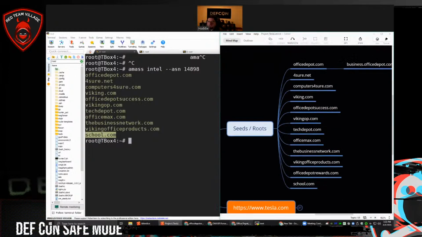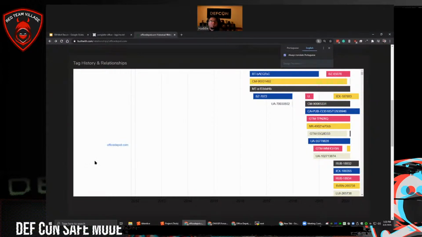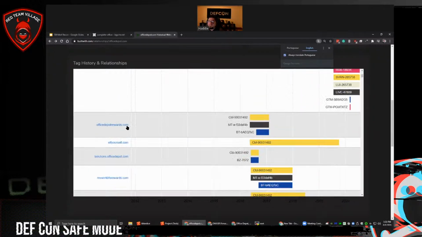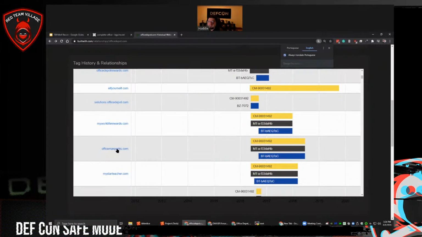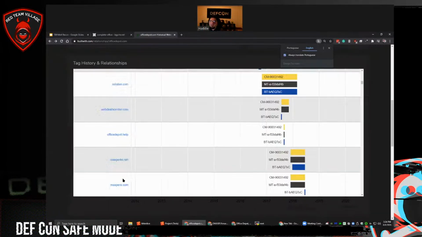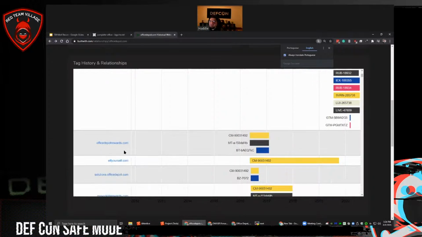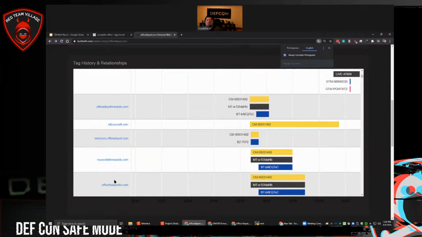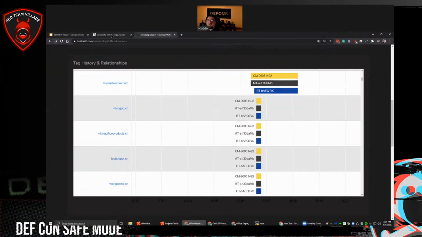Cool. Let's go back to BuiltWith. What else do we have that's using the same ad and analytics trackers? Office Depot Rewards. Elf Yourself, I have no idea what that is. Solutions.Office Depot, that's a subdomain. My Work Life Rewards, Office Max Perks. So there's a ton of what I would say is pretty valid stuff in this section, right? Office Depot.help, probably not, but I will probably grab a ton of these, visit them, and see if I can just by inference add them to our roots here. But for the purpose of the demo, I'm not going to spend too much time on any given technique because we have a lot of stuff to get through. Okay, so you're going to parse this for whatever you need, and we'll move on.